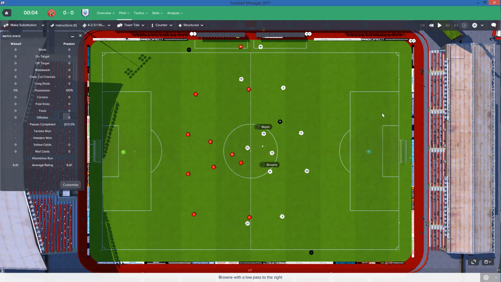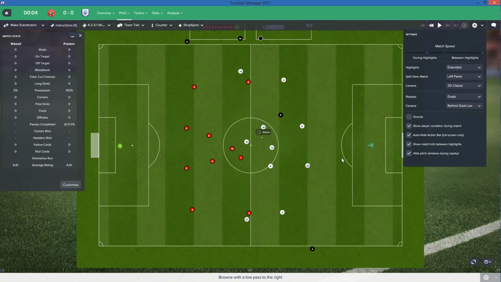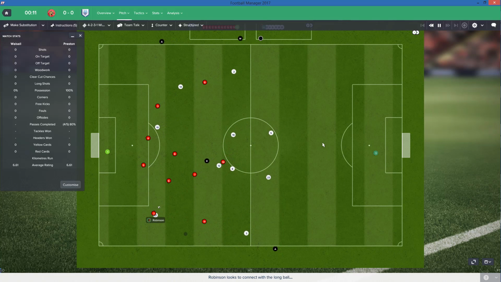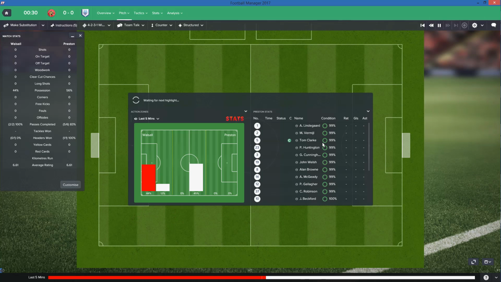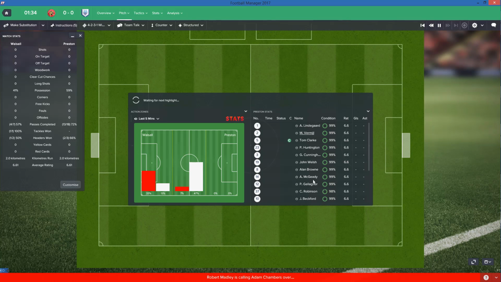So, I don't think I like this. I think I do prefer 2D Classic. Yeah, we're going to run with 2D Classic for today's match. Oh, I should have 2 matches actually. So we are in white. We're not match fit, but we do have good other fitness. What's the fitness thing? Condition. Good condition. So 6.6 rating for the whole team at the moment.